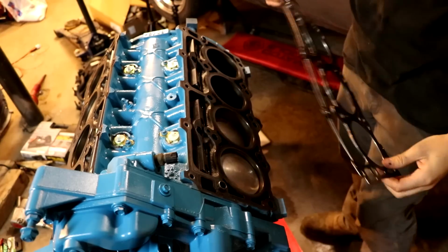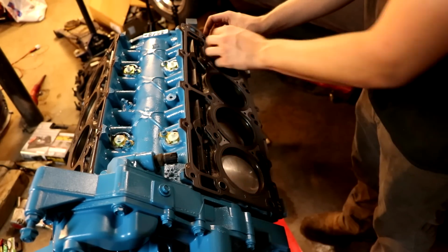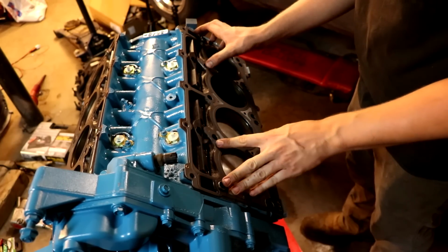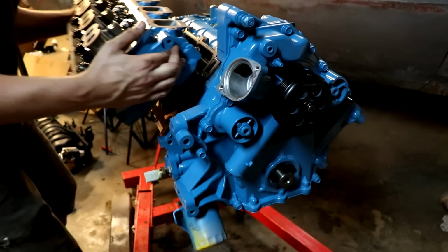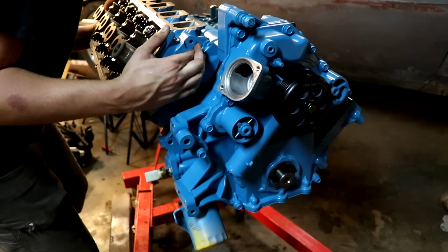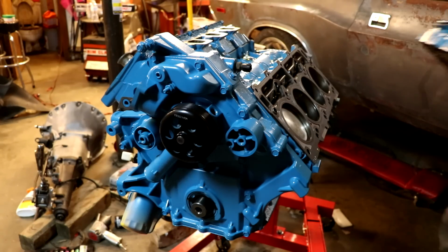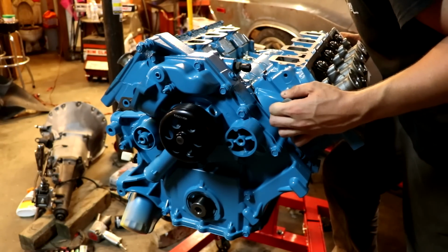But now that we have all of our stuff the way we need it to, we can finally put the heads on. Here we have cylinders 1, 3, 5, and 7 with the top side facing up. Put them over our alignment pins. And now we can bolt the head on. There's the passenger side head, if I can find those alignment pins. Nice. And the driver's side.